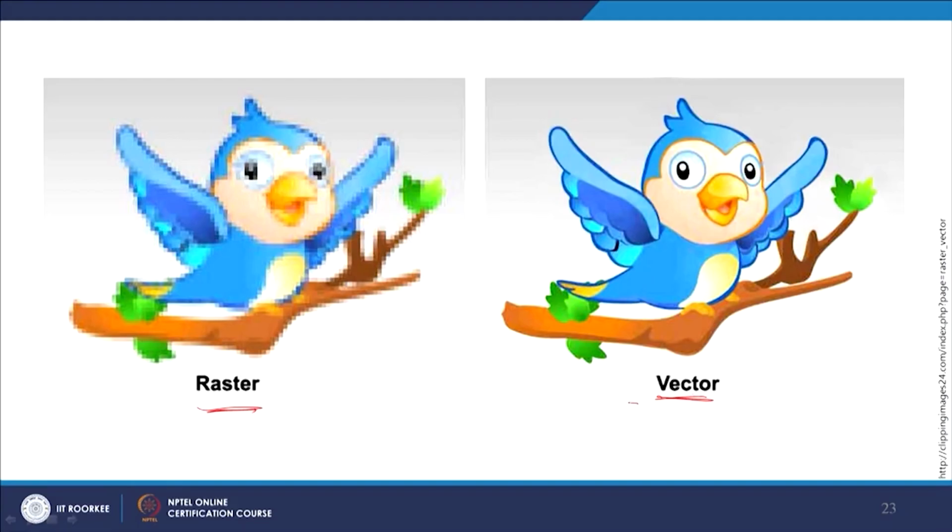So, if I convert from vector to raster, this is what I am going to end up with, and therefore the vector file should not be deleted without much thinking. Make sure that you have a backup, because it does not require much space or memory. So, do not unnecessarily delete vector files, because they are not easy to create.